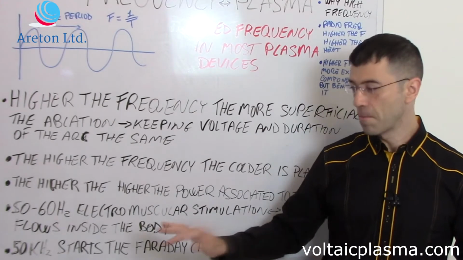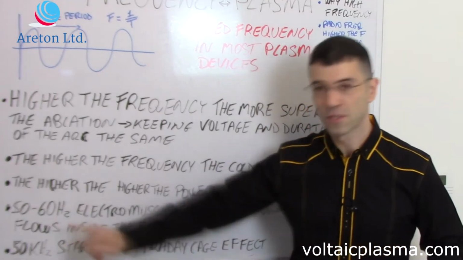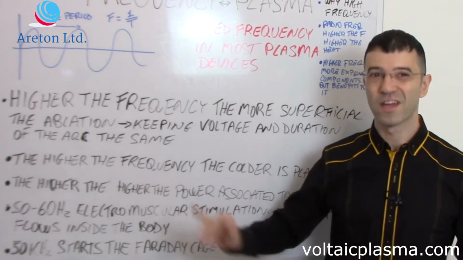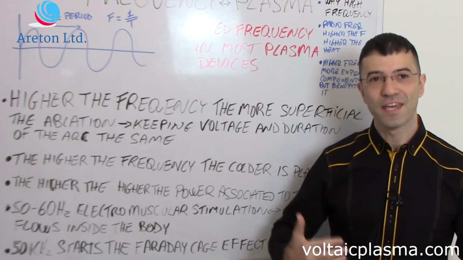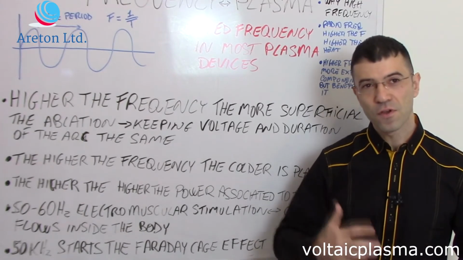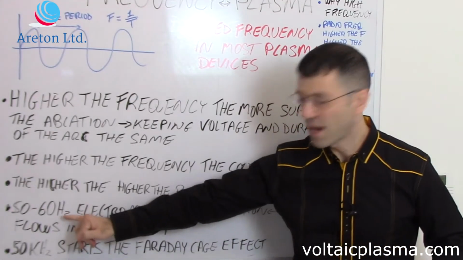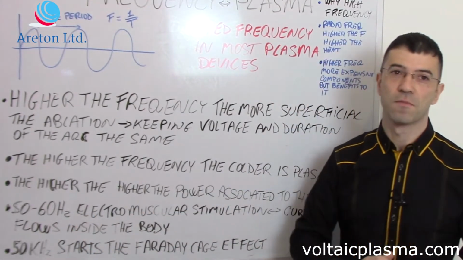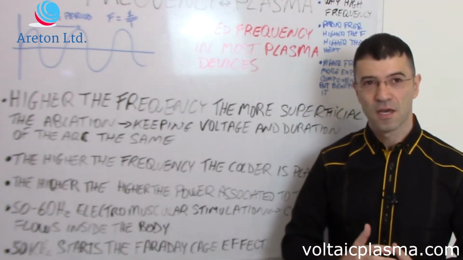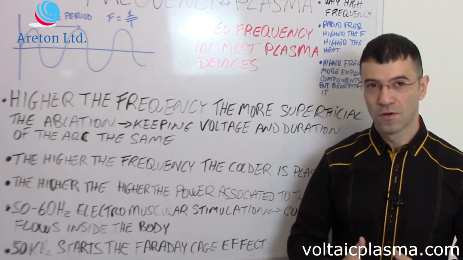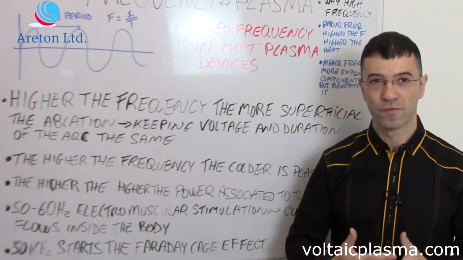However, if you touch the mains, the main danger is going to be the electromuscular stimulation, which is caused by this very low frequency. And also you're going to get a degree of heat up in your body. But if you're going to be injured, basically you're going to be injured by the electromuscular stimulation, which can cause, as I said, cardiac arrest. But the voltage is too low for an intense heat up of the internal organs.